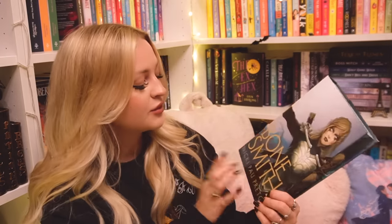Okay, so this next one is Bonesmith. And this one is by Nikki Palpretto, and I'm actually a little under halfway through this already. I can't remember exactly what page I'm on, but I'm really, really enjoying this so far. The only thing that I'm not a massive fan of is the world building, because I am finding it a little bit heavy for a YA book, because this is young adult. But at the same time, I'm really enjoying it. It's so different to what I've read before, especially in YA.